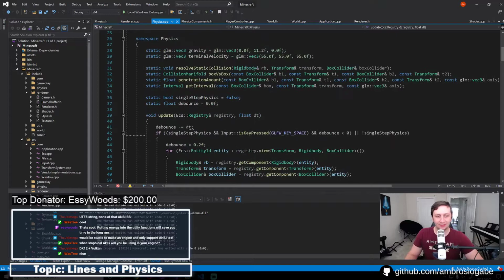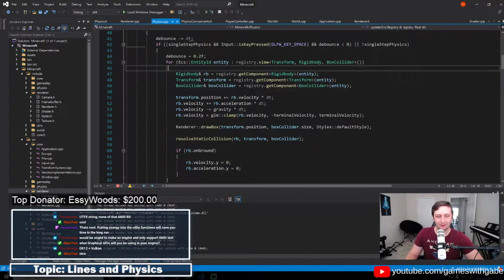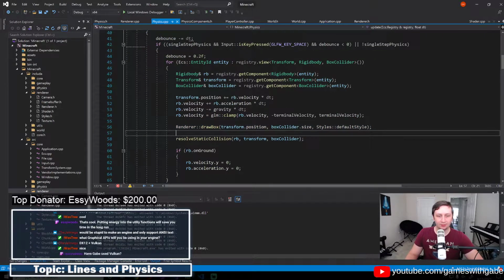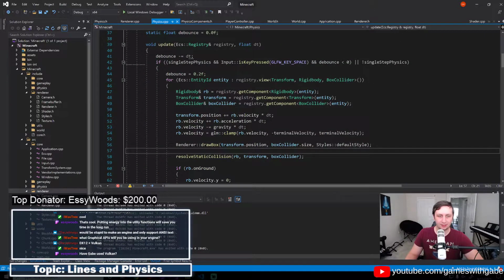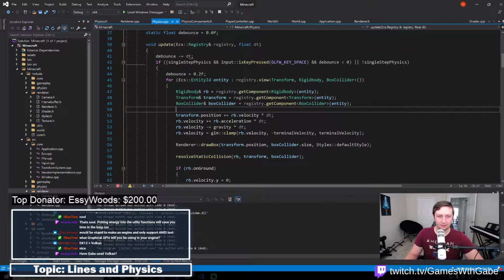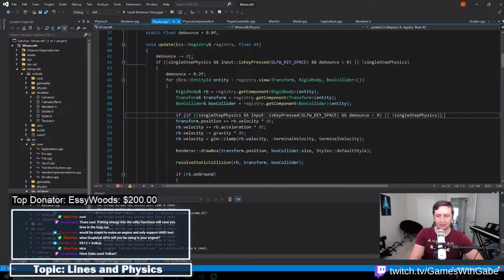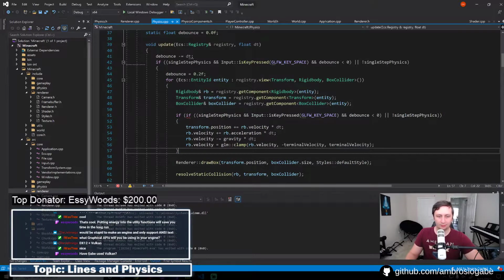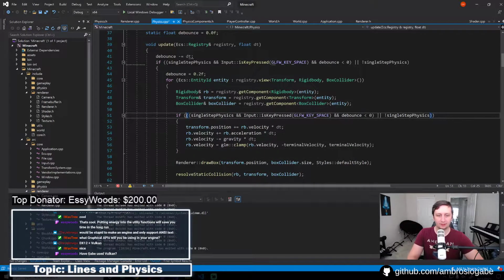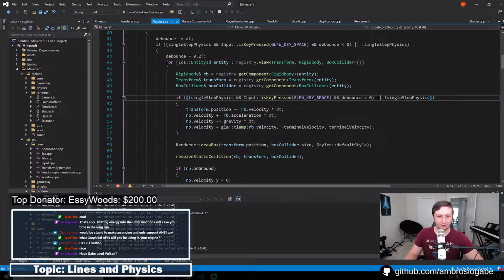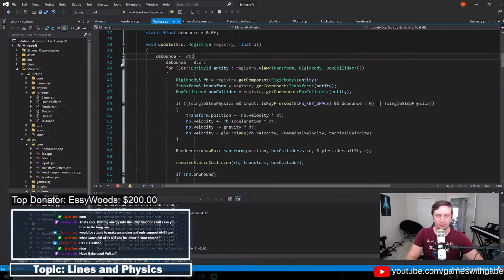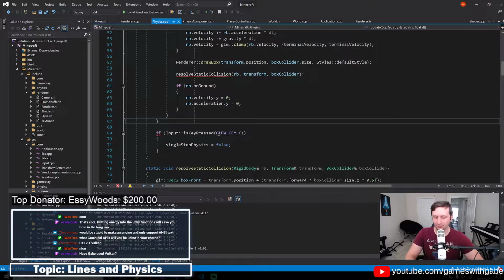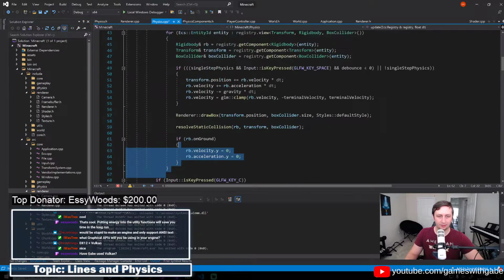Okay, anyway, so we've got our single step physics. We can now move this out first of all. I guess what I'll do is I'll just have all this stuff inside the single step physics. So let me get this, and we'll say if that, then I'll wrap this stuff up. And then when we resolve the static collisions, I'll wrap that stuff up as well. That way we can still render the hitboxes and stuff, and we should be able to see those as well. Okay, so doing all that should be fine.